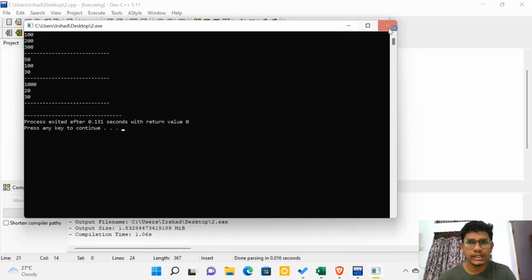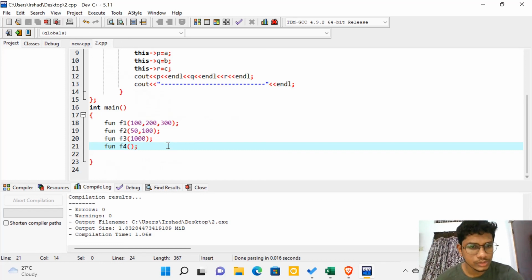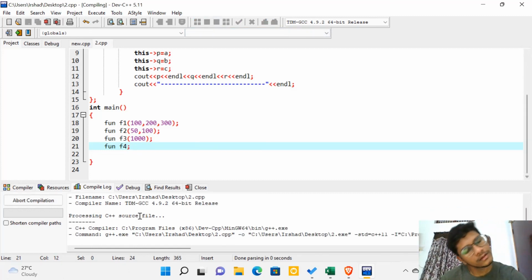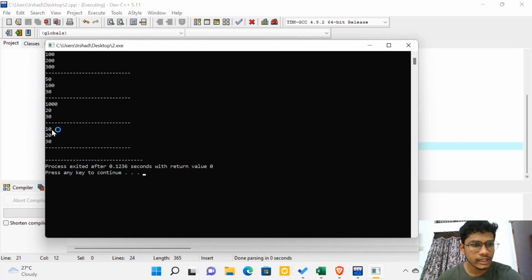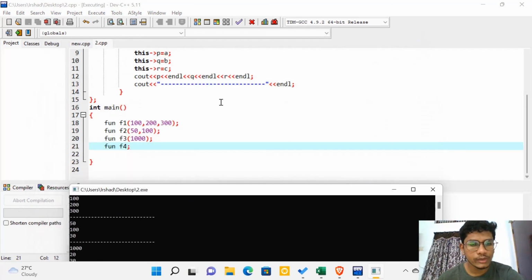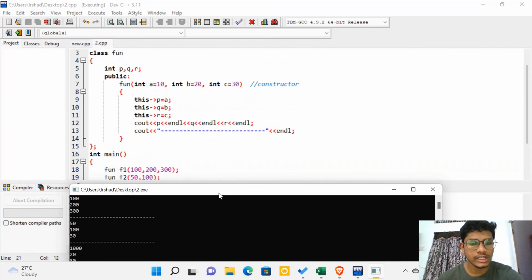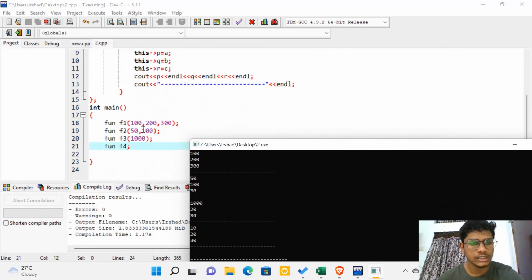So this is a constructor, right? So 10, 20, and 30 are default arguments, right? So those get printed.